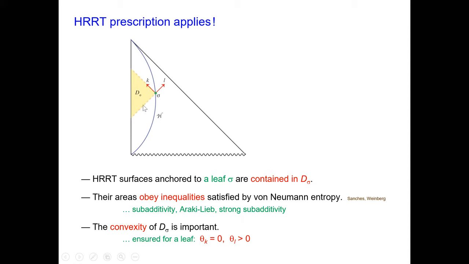Yeah? In this direction, it's contracting. This direction is contracting, so it's convex. Okay? So that condition seems to be important, and in a marginally trapped surface, it's satisfied. Okay? Of course, it's marginally satisfied in the k direction. But that's crucial to prove these relations, and it will also become important later. But at least on a holographic screen, that's all satisfied, as long as it's anchored on the leaves.